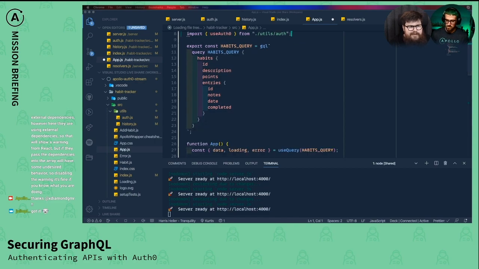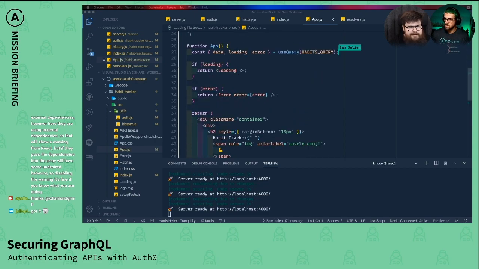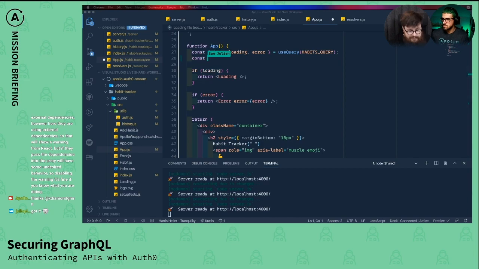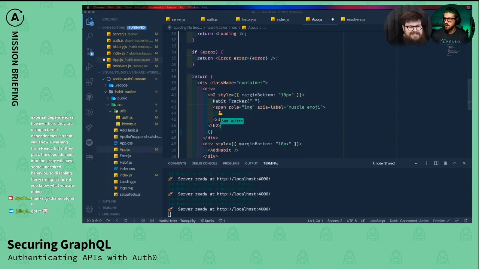So if we import useAuth0, then inside of our app we can pull out isAuthenticated. We could also pull out whether we're loading. So we'll call this authLoading since we already have loading from Apollo, and just say useAuth0.